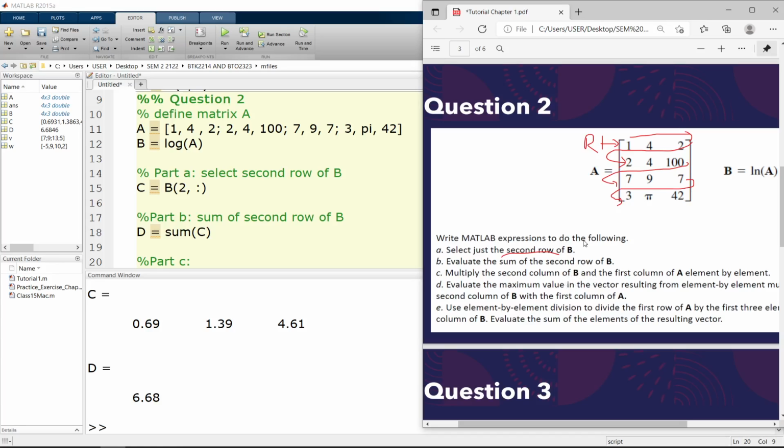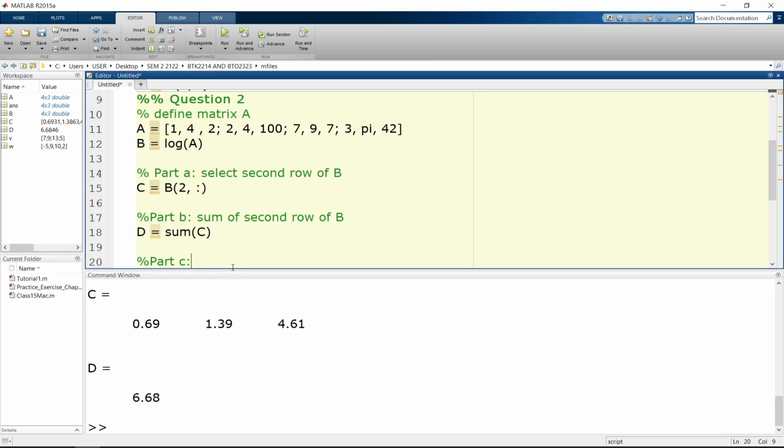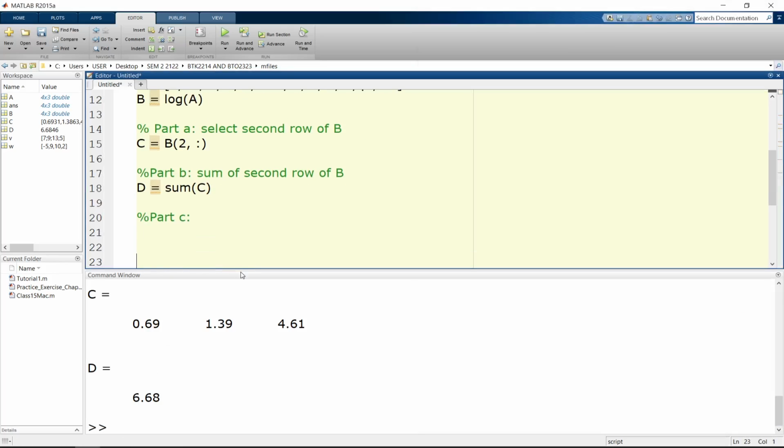So the second column of B with the first column of A. For part C, I will store the result of that operation in variable E.